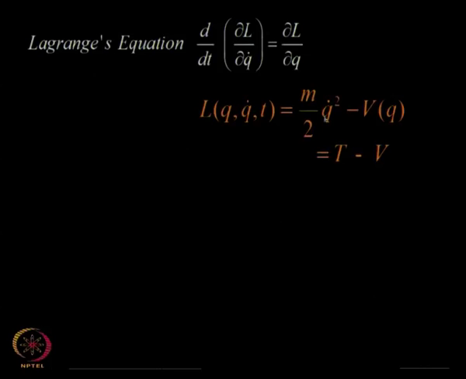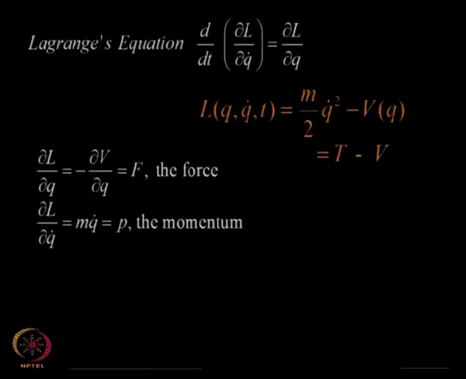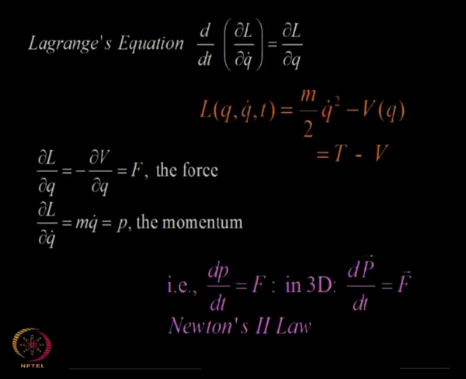So you can determine these derivatives, and you can put these partial derivatives in the Lagrange's equation and ask yourself, what do you get? The partial derivative of the Lagrangian with respect to q, which is the negative of the partial derivative of the potential energy function with q. The negative gradient of the potential in Newtonian mechanics is the force. So we get the force from this term, and from the other term we get the momentum. And then in the Lagrange equation you have got the time derivative of the momentum. So you will get dp by dt, which is the Newtonian force, right. So essentially what you get is Newton's second law.